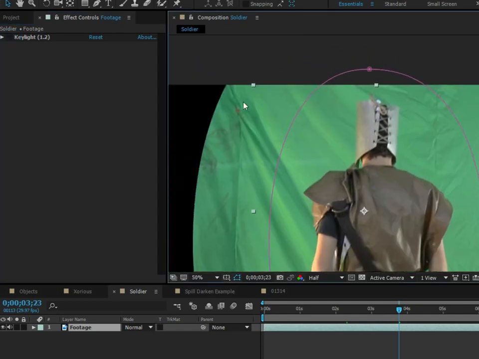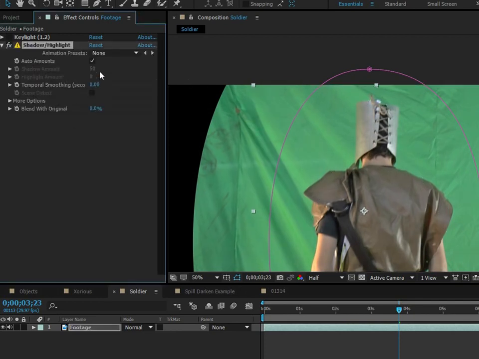A lot of times you have these dark, ugly wrinkles in your screen, and there's a very, very nice way to fix that. Let's add a shadow and highlight effect. Now this is one of my favorite effects of all time, and it's actually better than I originally thought it was. It does something pretty complicated. What it does is it brightens the dark areas, not the dark pixels. You can play around with this, but it's really sweet.